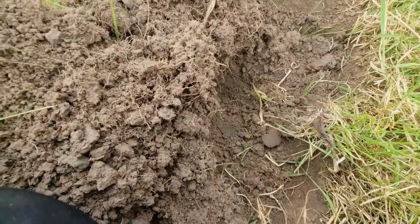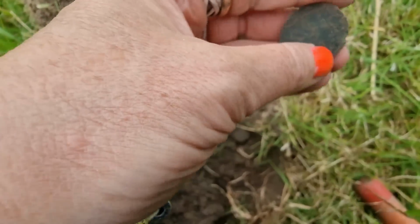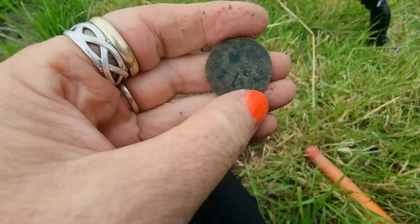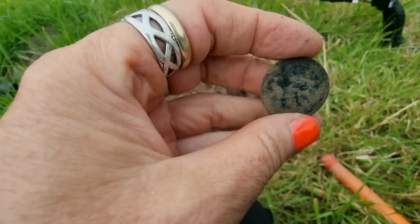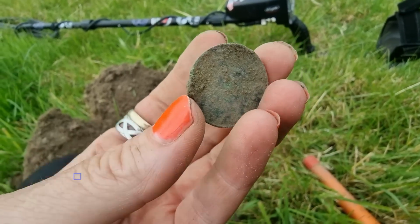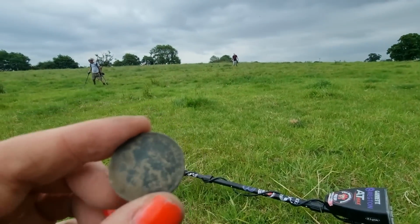At last, I'm the first to find a coin. Well, apart from Adam's got this strange one, but this is a proper coin. It's green. I think it's probably Victorian. Oh, how happy am I to see that? I mean, it could be lucky. It could be William III or something. Let's give it a wash. Hang on. It's a Victoria halfpenny. But yeah, I'm really, really pleased with that, because that's the first coin.